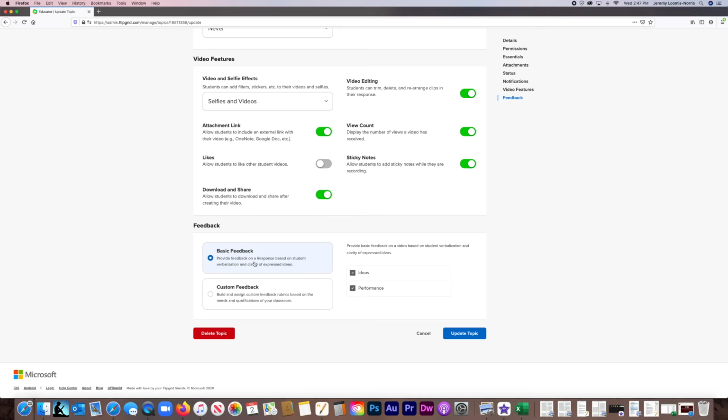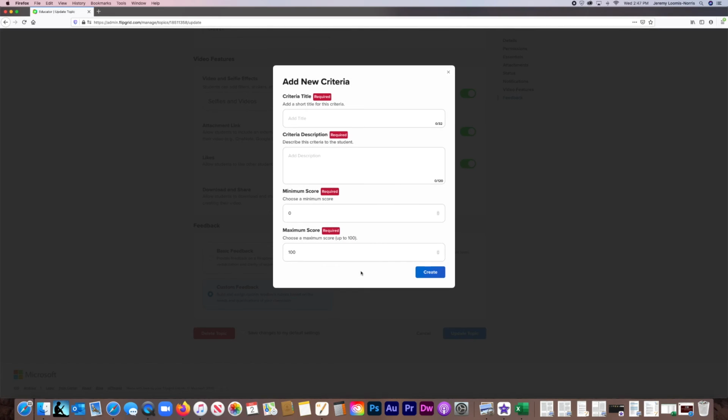Down here in feedback, it'll give me a rubric that includes these two items to provide feedback directly to a student. Feedback is different than responses. Feedback is only viewable to the student themselves. If I'd like to create my own rubric, I do custom feedback and add criteria for that.